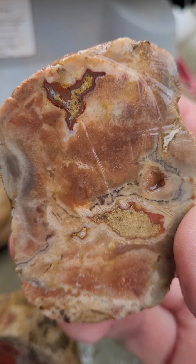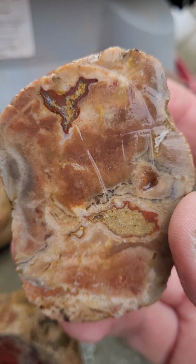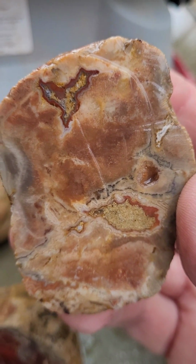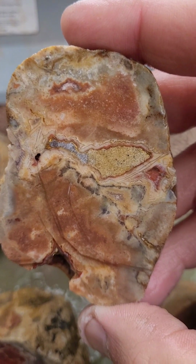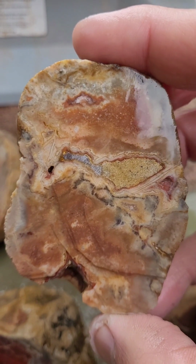Here's the last half. Oh, that little pocket of red up in the top there. Cool. It looks like little black dendritic lines in the center area. Here's the interior of this half.